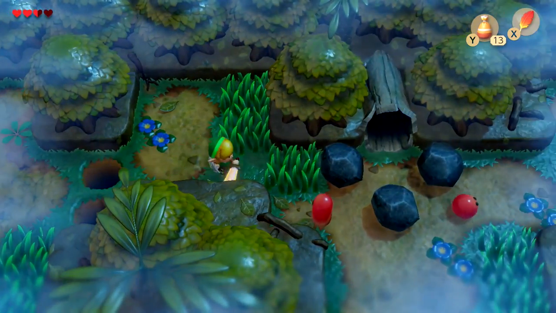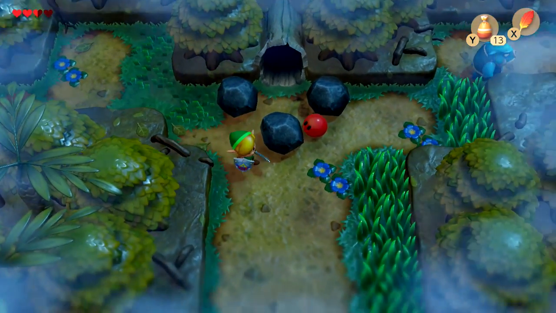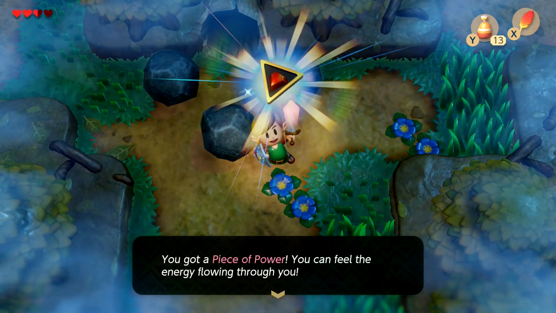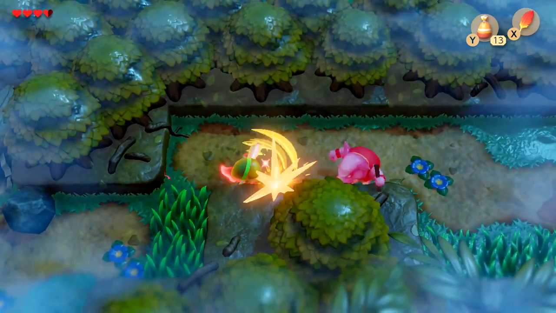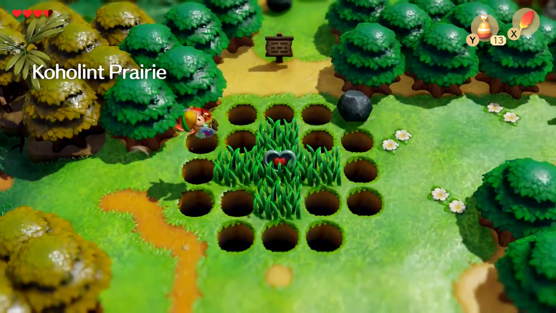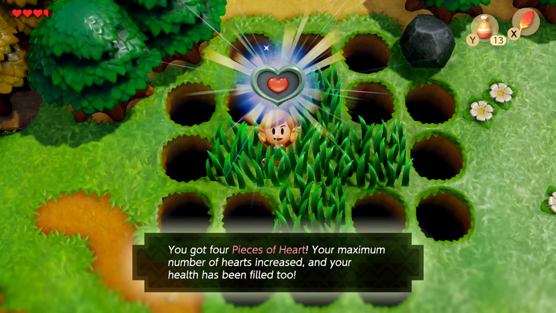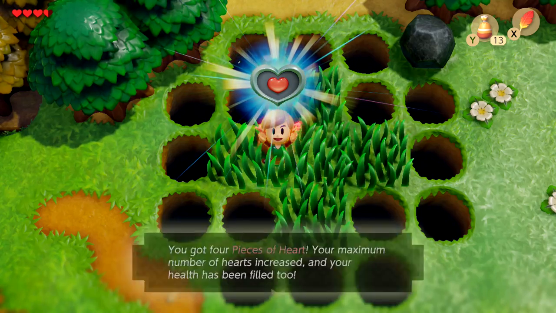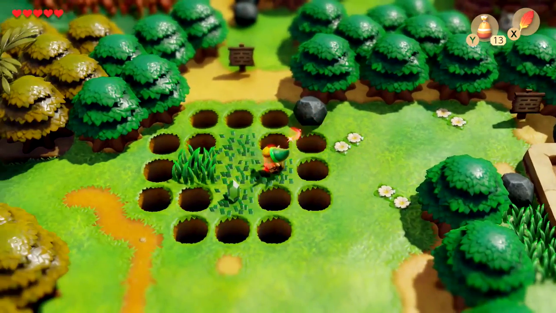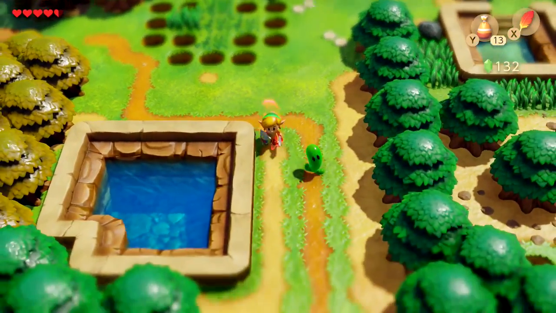This is where the jump is so amazing. It's like my favorite move in any Zelda game. Oh, get him off. I don't like that. Oh, there we go. We got some extra power and some extra health. Both will be very helpful. I think we also run a little bit quicker too, which is just perfect. So yeah, we can jump over like this to Koholint Prairie and we get our fourth heart piece, which means your maximum number of hearts have increased and your health has been filled too. We have 5 hearts now, which is awesome. And there's not really too many other places I can go except for the deep below, I think.